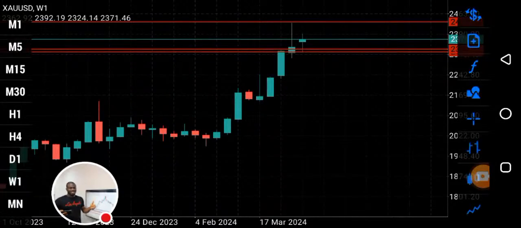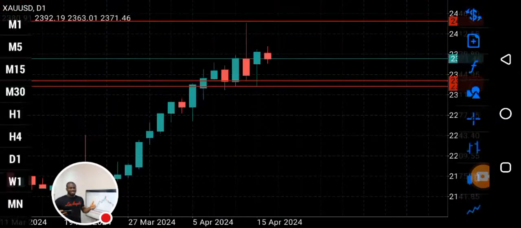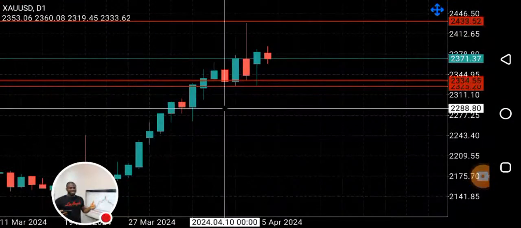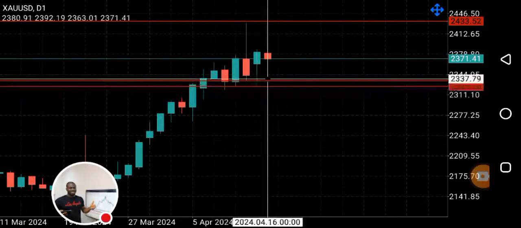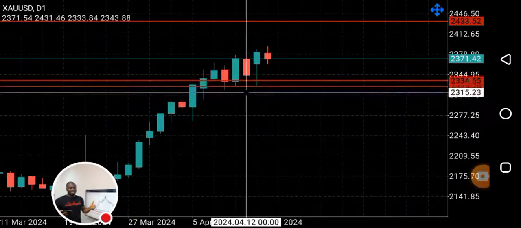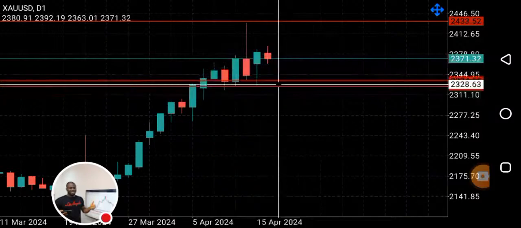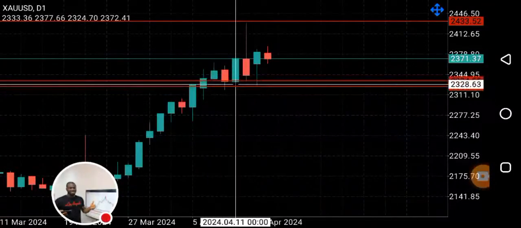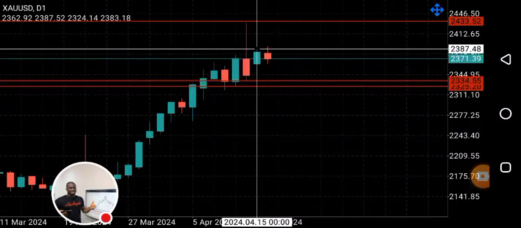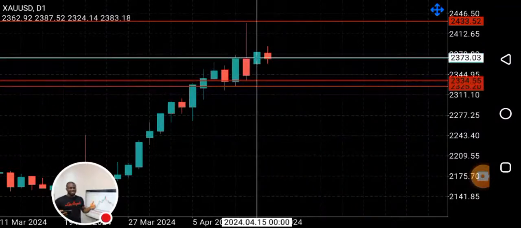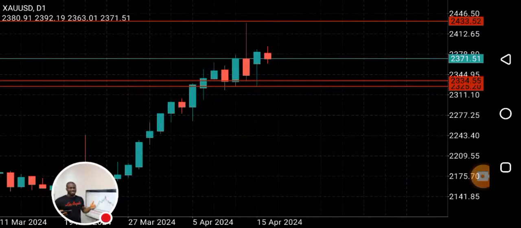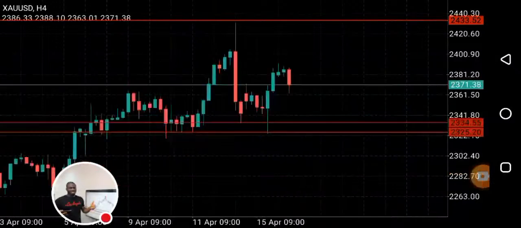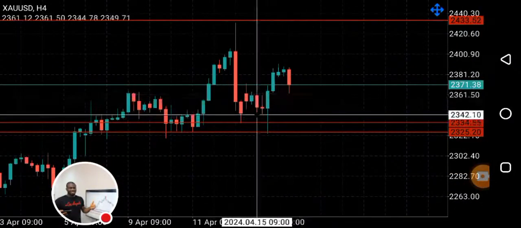If you join the weekly market outlook session, I told you guys you can see these supports that I drew. Unless this support is broken, gold is still bullish. You can see what happened yesterday. What they did was to test this support level, and immediately they tested that level, there was a strong rejection. If you go to lower time frame, you see it.